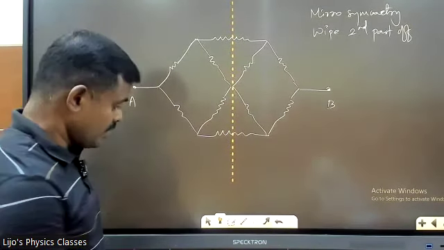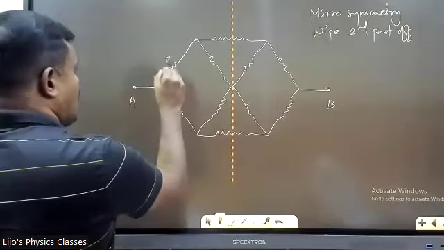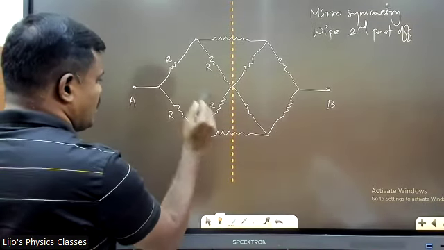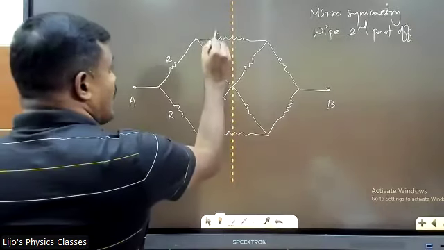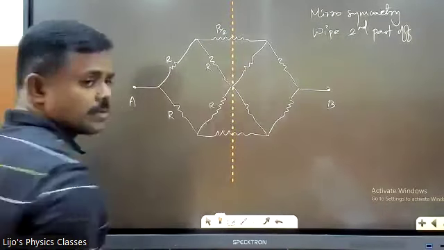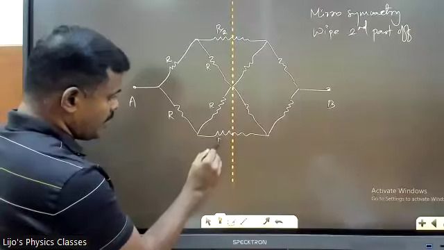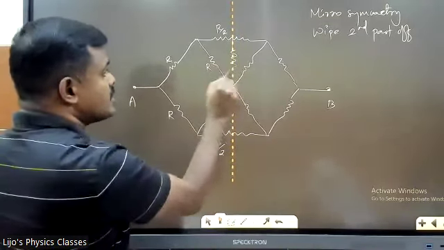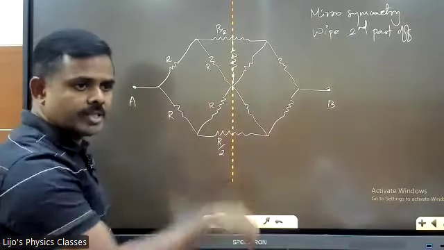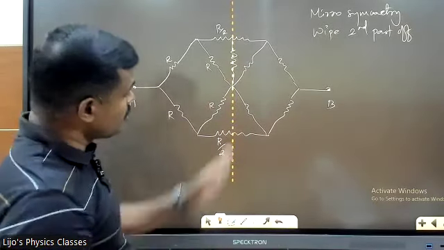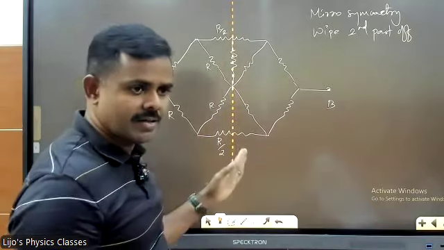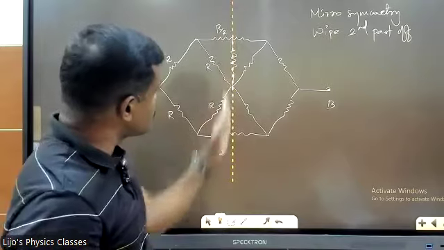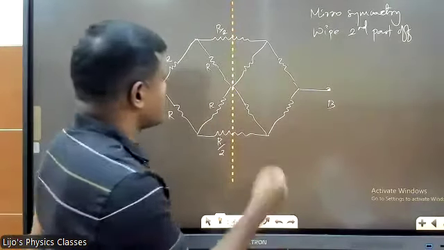So let us write those resistances. This is R, this is R, this is R, this is R. All are given, right? This is R by 2, half of the resistance. Now, what if we have a resistance on this line? That will be 0. That won't be taken, because this line will have the same potential everywhere. So that resistance will be neglected. Got it? In case you have a resistance on this line, you just get rid of it.